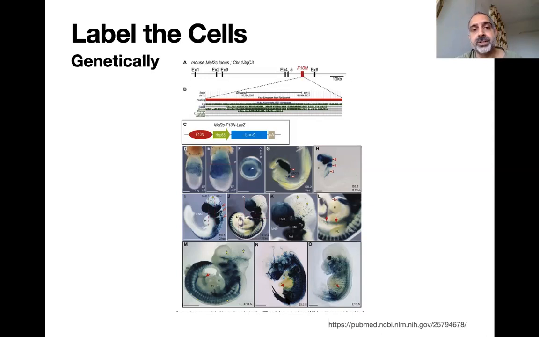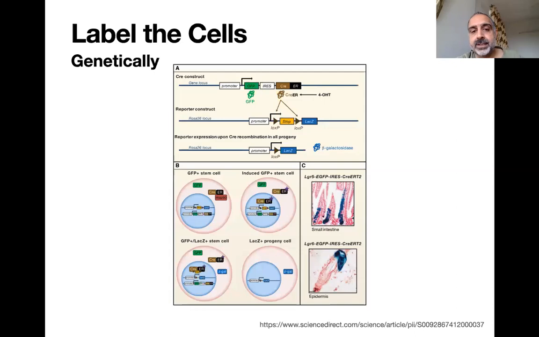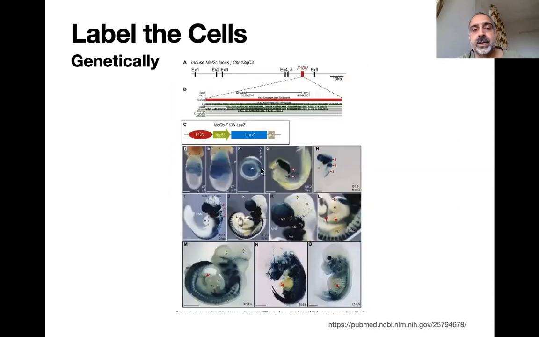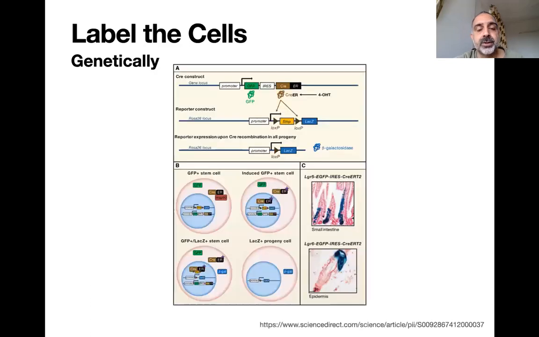So this is labeling cells genetically using an enhancer that's driving LacZ. As I said, enhancers are dynamic, and so these cells we know are not neural crest cells, but this enhancer drives expression in neural crest a little bit later. One way that we could label them permanently is using this Cre-Lox system. So let me ask you if anyone knows the Cre-Lox system. Anyone?